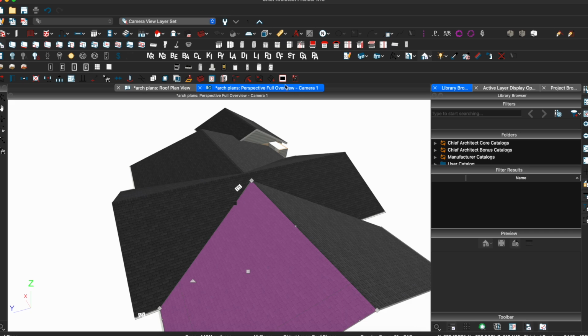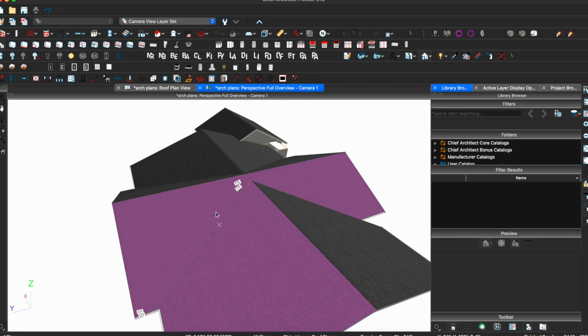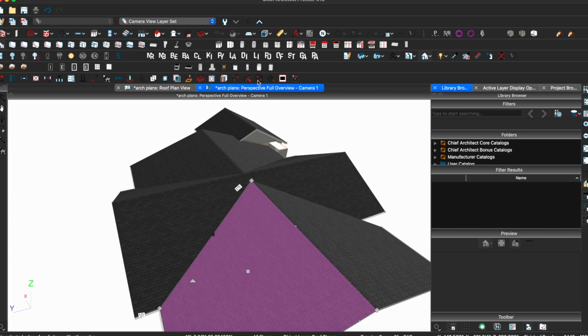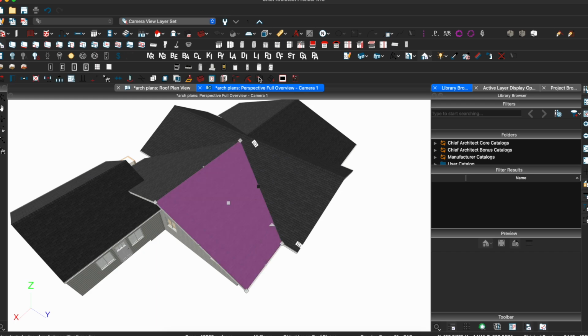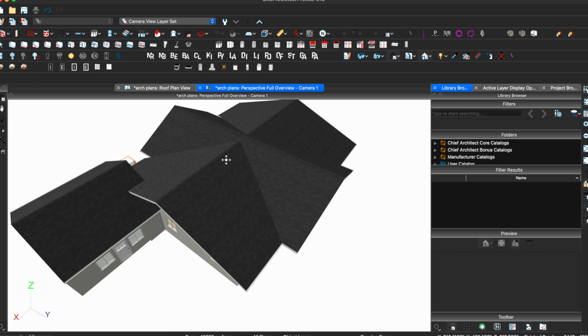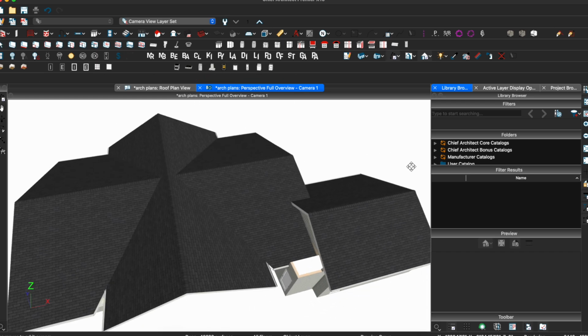So I have this, your toolbar at the top here will actually be at the bottom, unless you've changed it. So there's a thing that says join roof planes. You click that, you have to have a roof plane clicked. Click that, and then you can join them. And then that fixes that whole thing. And then we'll do the same thing on the other side, join roof planes, and join them. Okay, so those are joined.